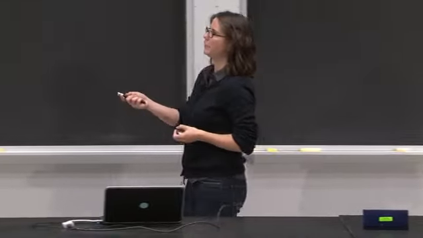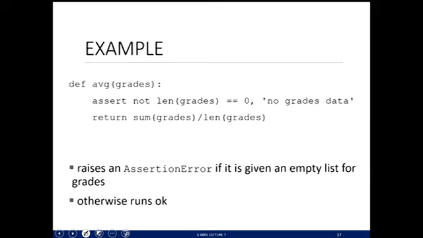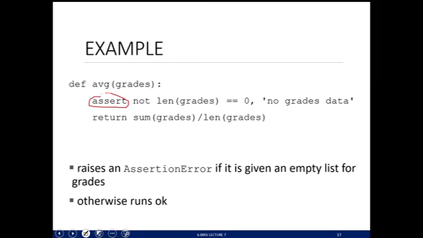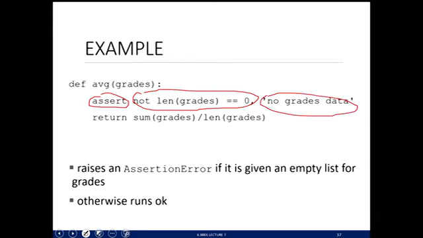Okay. So if we have a function that says it's supposed to take in an integer greater than 0, then the assert statement will assert that the function takes in an integer that's greater than 0. Okay. Here's an example. This is the same average function we've seen before. Here, instead of using exceptions, we're going to use an assert statement. And the assert statement we're putting right at the beginning of the function. And the keyword is assert. The next part of the assert is what the function expects. So we expect that the length of grades is not equal to 0, so it has to be greater than 0. And then we have a string here which represents what do you print out if the assertion does not hold.